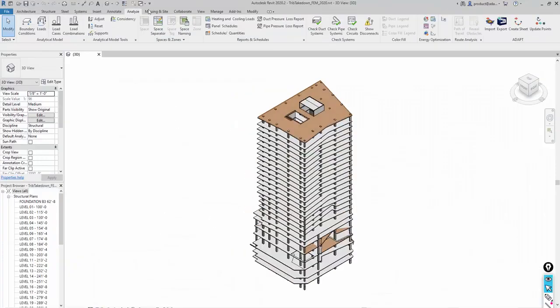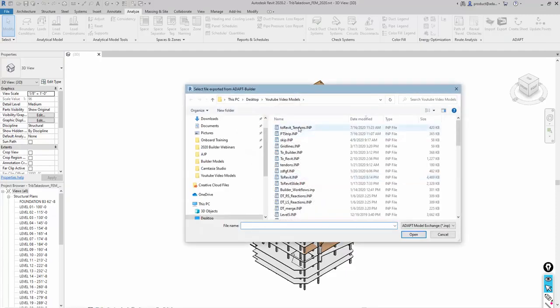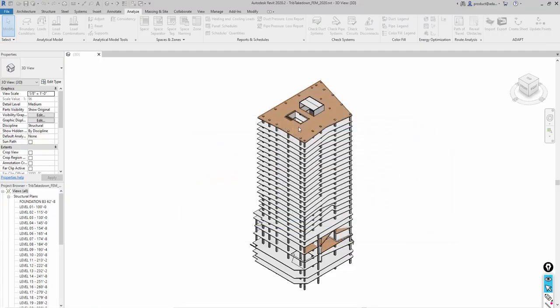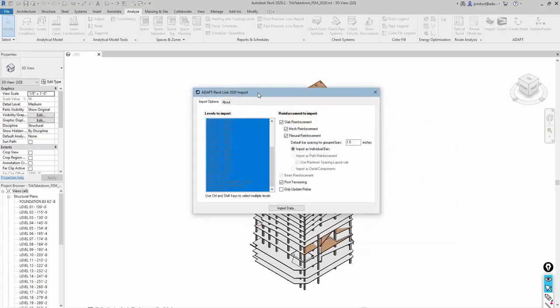If we go to Analyze, we can see that there are a couple of different options here. One would be to import the entire model back into Revit. That would update the geometrical components as well as give the user the option to include the post-tensioning. This looks similar to exporting a model out. There's an interface here where we can select what components we want to include. Here we would select post-tensioning.